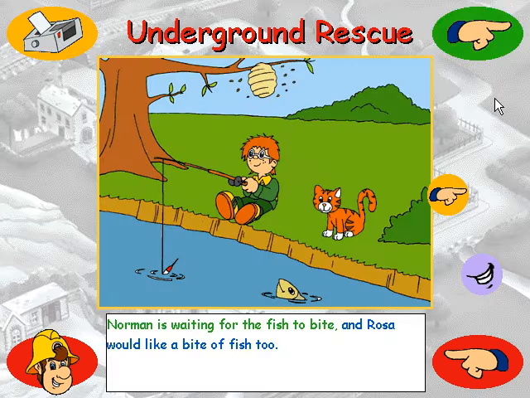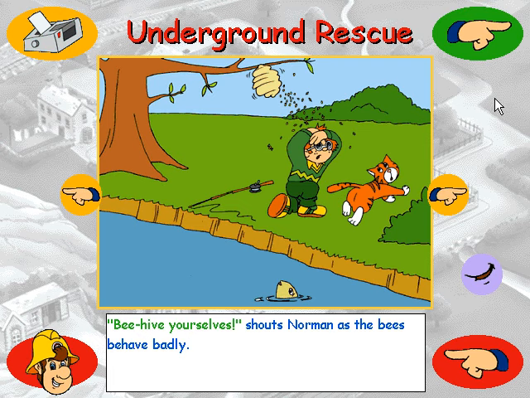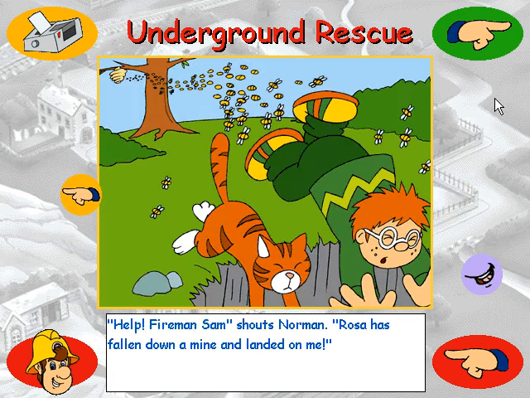Norman is waiting for the fish to bite, and Rosa would like a bite of fish too. Norman tries to land a big catch and lands himself in big trouble. Behave yourselves, shouts Norman as the bees behave badly. Help! Fireman Sam, shouts Norman. Rosa has fallen down a mine and landed on me.